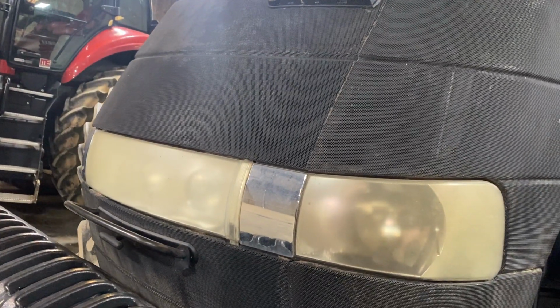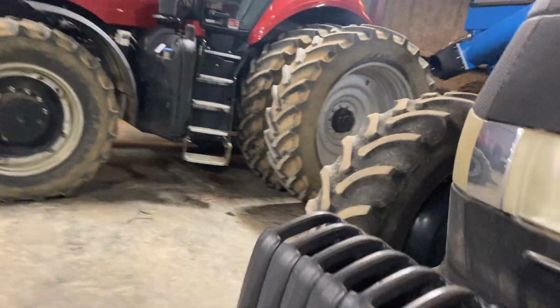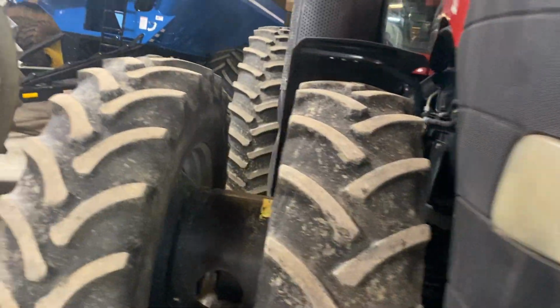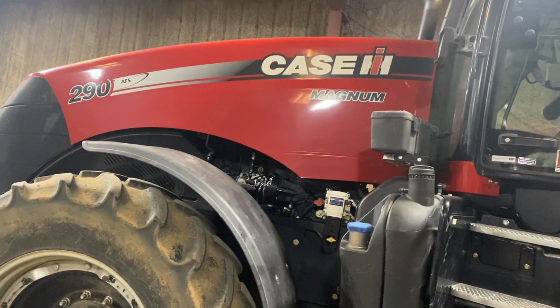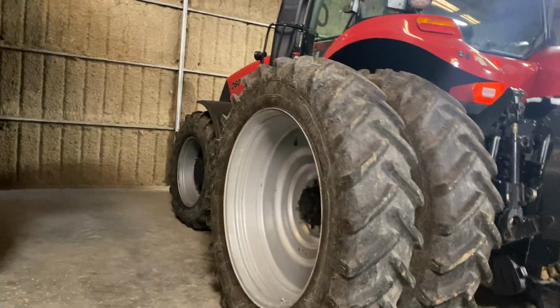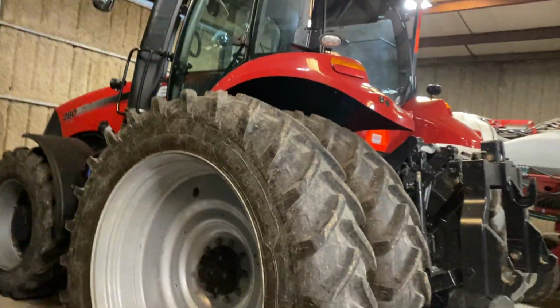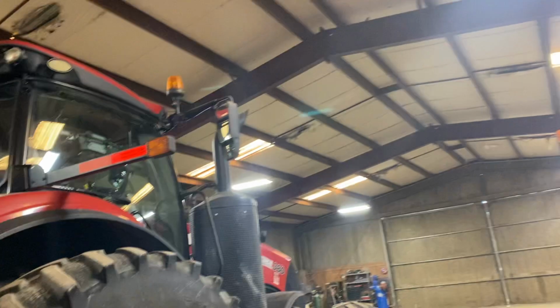And actually, I don't run this tractor as much as I like because I really like the CVT transmissions myself. This is the one I run mostly. It's a good tractor too. It's a power shift. And then this tractor back here, we just bought about a month ago, and we just got it home. It hadn't been home too long. We got a bunch of bugs in here, Lord.